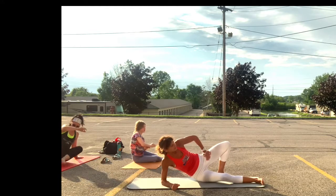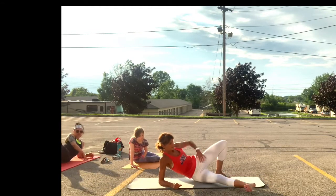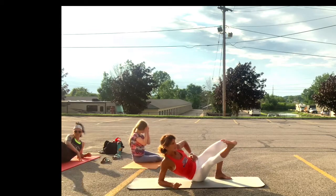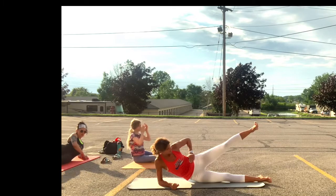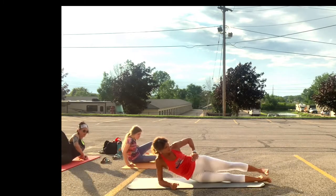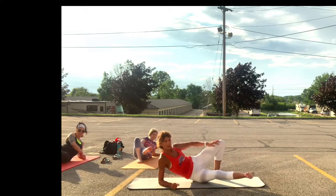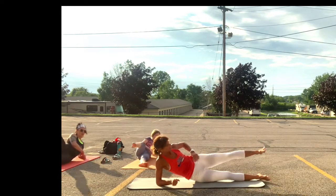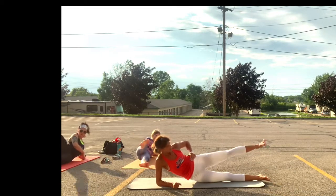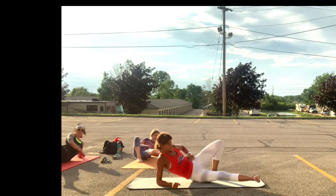Back leg behind you. So you're going to do 4 and 4 again. So you're going to go 1, 2, 3, 4, top leg. 1, 2, 3, and 4, bottom leg. 1, 2, 3, 4, top leg. 1, 2, 3, and 4, bottom leg.